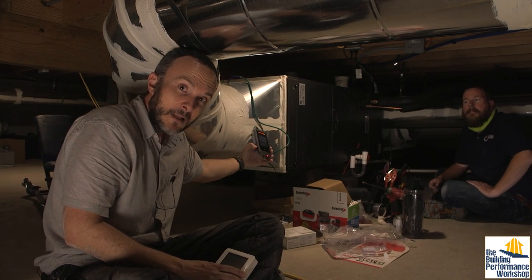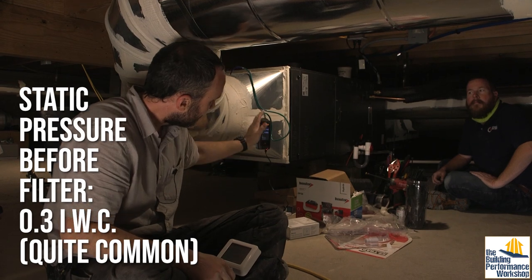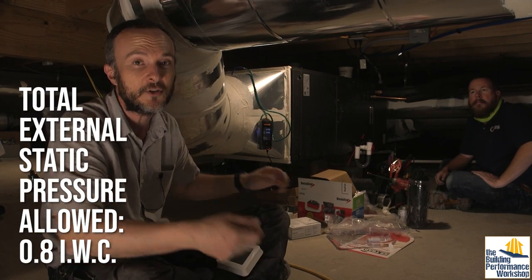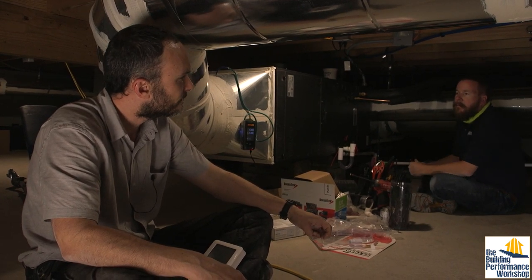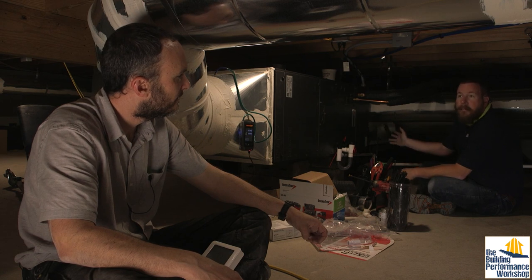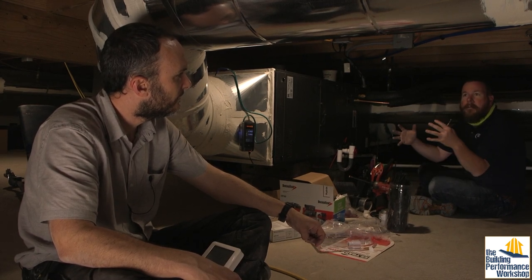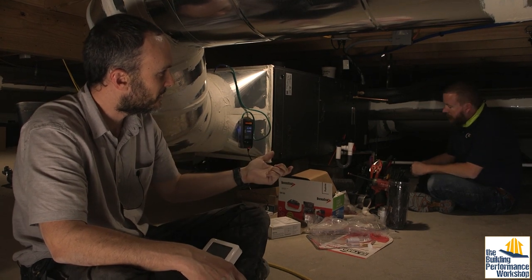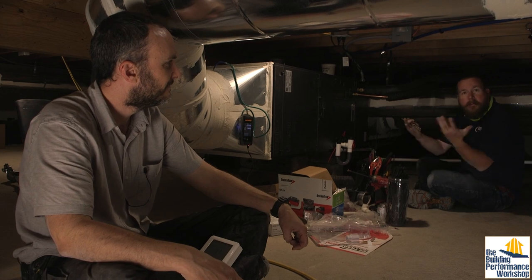Now we've cleared up the blockages — the dampers I opened — and we're at 0.3 on the suction pressure, which is not a bad thing. This system is made to deal with really high pressures. We've actually turned it way up to get as much airflow power as possible. Would you do that normally without a dedicated dehumidifier? Absolutely — because most of the time on a retrofit the duct system isn't designed to your liking, so you want to move as much air as possible. On a furnace combo we'll oversize the blower based on the AC because we know the duct system isn't exactly up to par. You're using the fan to fight against a restricted duct system. If somebody doesn't want to spend money to redo ducts, you upsize the fan — it's not the best solution, but you've got to work with people's budgets.